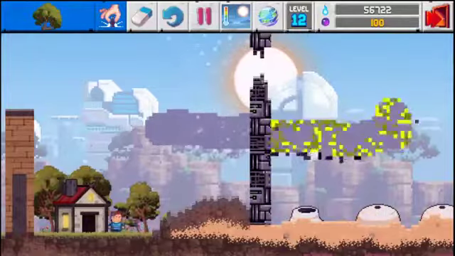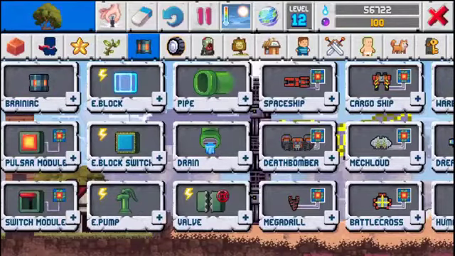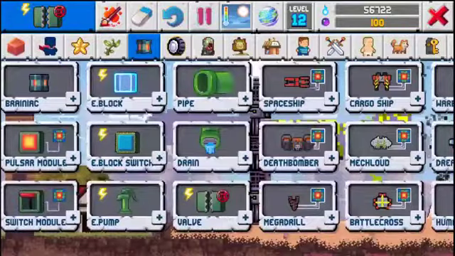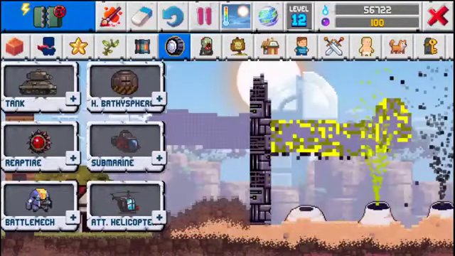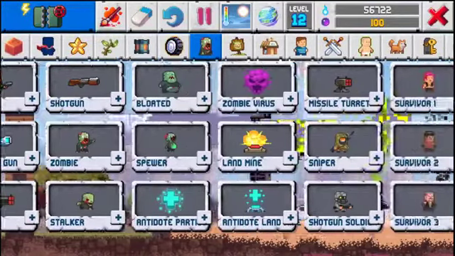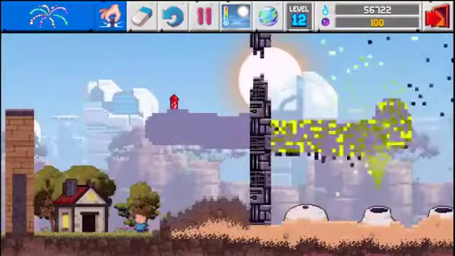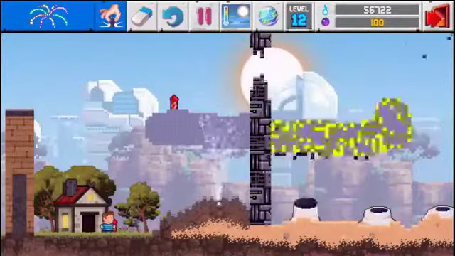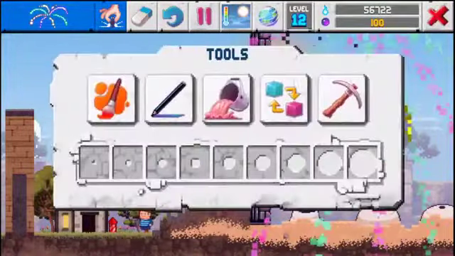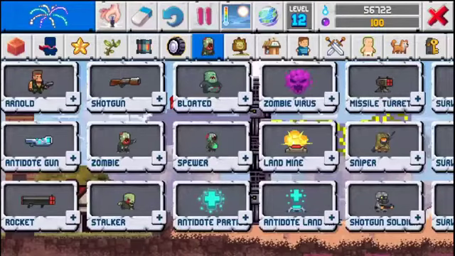See that? You can put buildings in. You can put smog. That's Brainiac stuff. Pipes, spaceships. So much stuff that you can put in here. I mean, you really need to go through and look at it. Here's vehicles. This is all zombie related stuff. Medical tent. Fireworks. Here, let's drop some fireworks. I don't know if that will go off or not. You have to activate them.